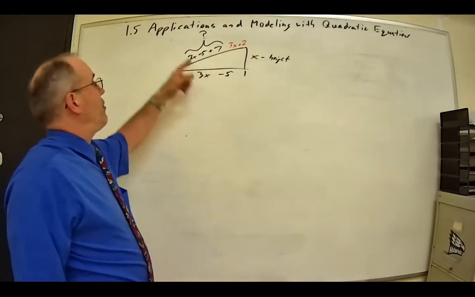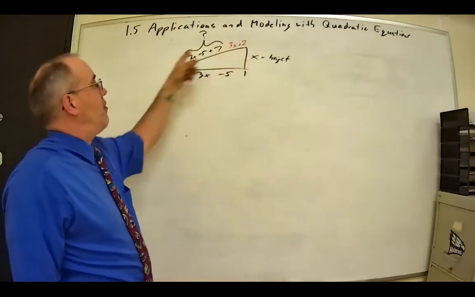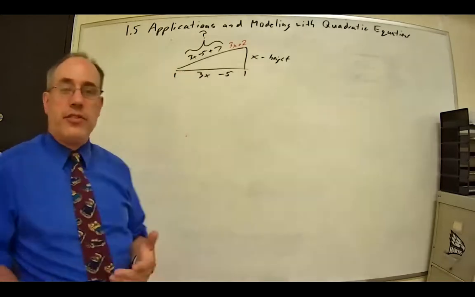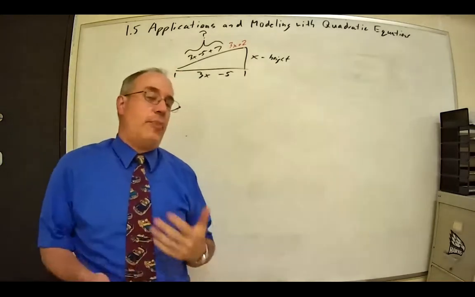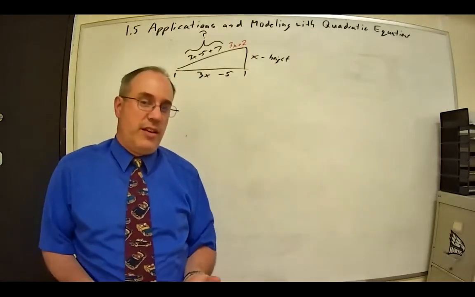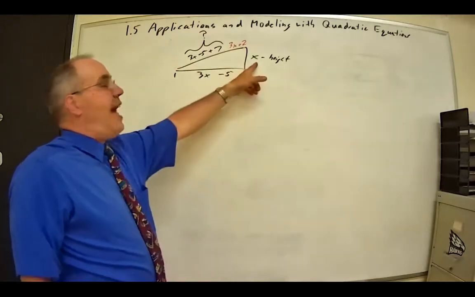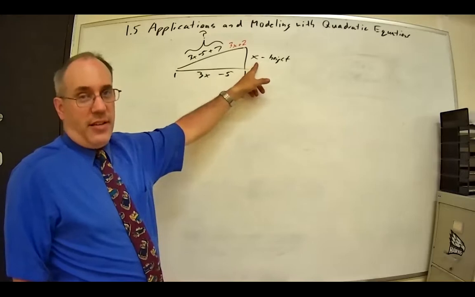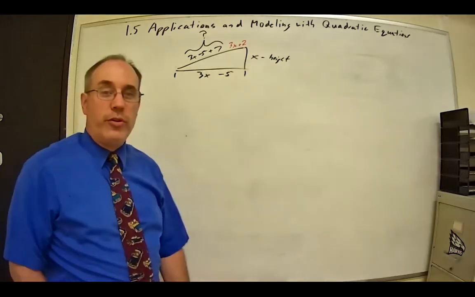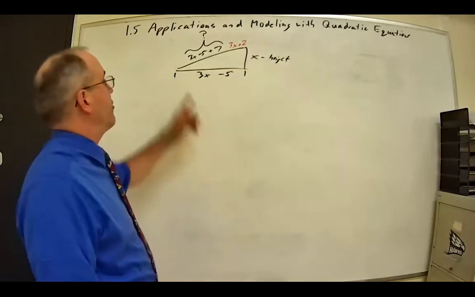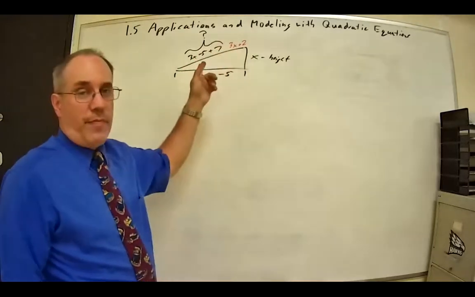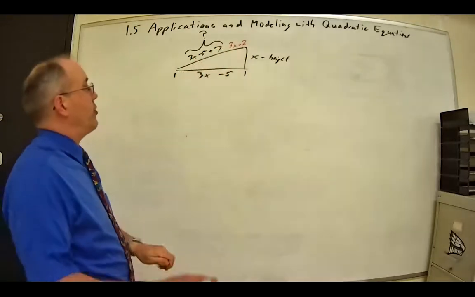Now, we want to find the length of this side. And this is a great example of where we're going to need to pay attention when we get done to get the correct answer, because when we find x, that's going to give us the height. We really don't care about the height. What we're looking for is the length of the ramp. Well, how can we do this?